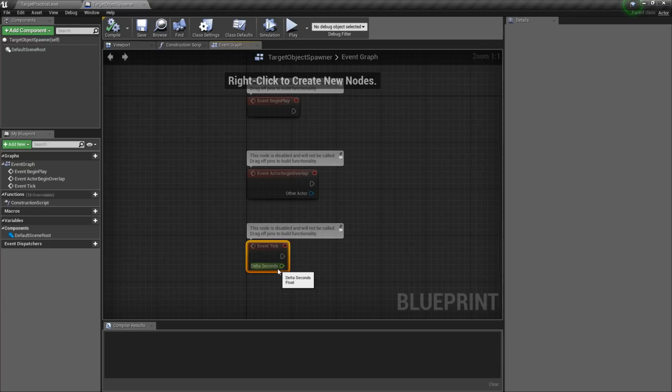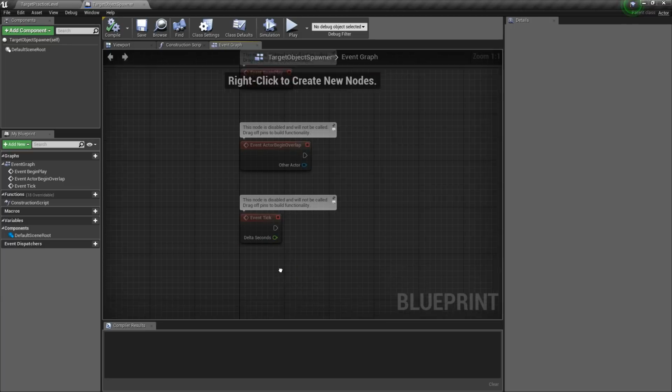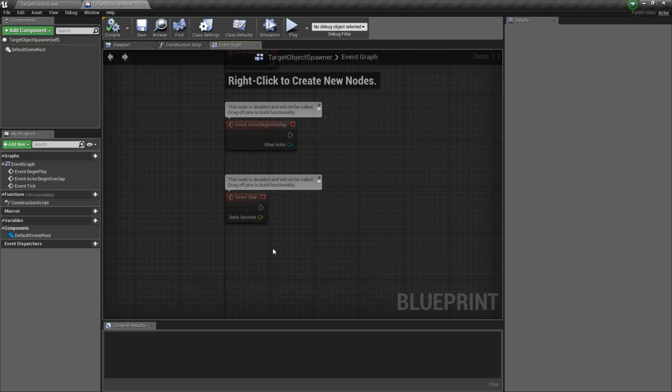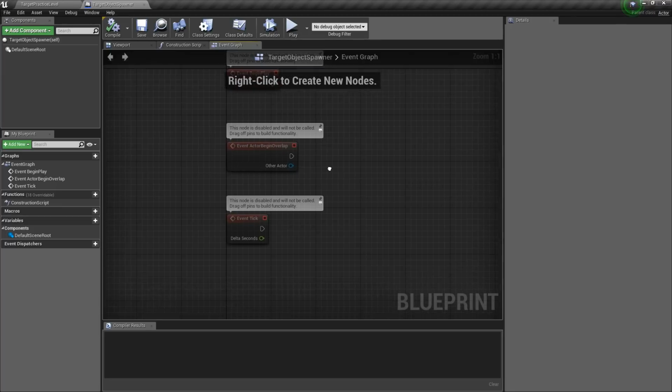This is going to be called every update, or kind of like every frame, but it's more often than frames. And it actually provides you the delta seconds, which is the time change in seconds of the previous update. So if you need to do math like physics or timing stuff like we're going to be doing, then you need to use this variable that's provided by this event tick that tells you how much time has passed since the previous update. So we're going to use this to update our own variables, the timing variables, and use all that to create the timing system.